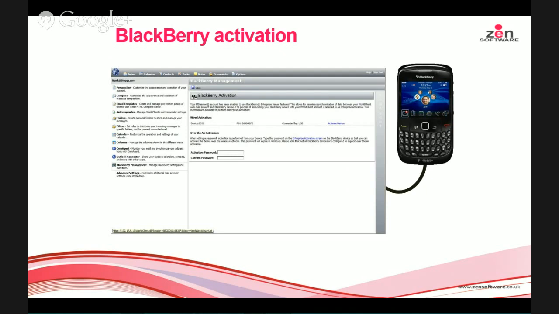It's telling the device to associate it with the MDaemon server through RIM's own data network. I don't want to go into much more detail about that, to be honest, because these days we're finding so little requirement for it that I can imagine in a few revisions it just won't be needed. But if you are still using older BlackBerry devices, BlackBerry 10 devices are ActiveSync, and they're set up in a very similar way to how you've just seen with the Androids and iPhones. It's only for the BlackBerry 9 devices that you need to use BES.